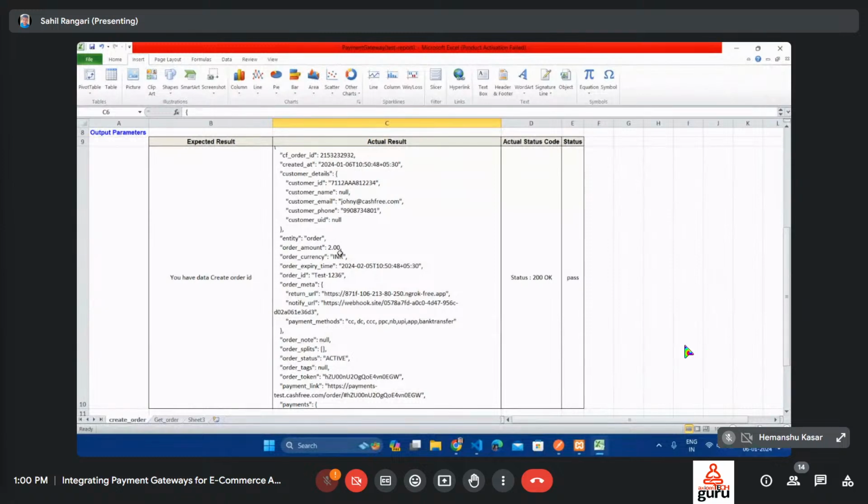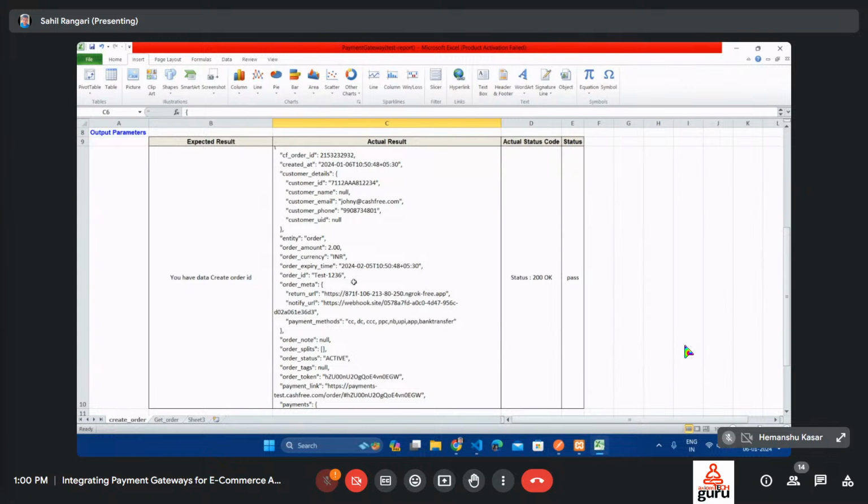is showing the order. The order amount is 2.00, the type of currency is INR, and the expiry time of that order is also given there, like 2024, and the time you can also see here.